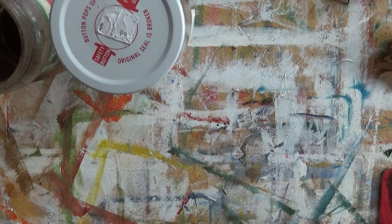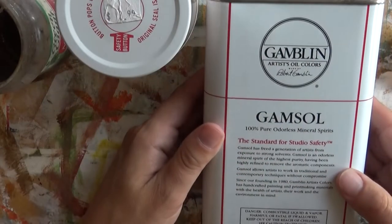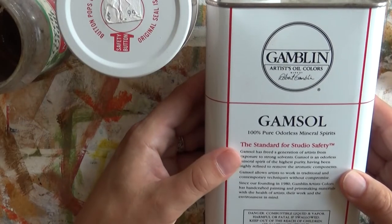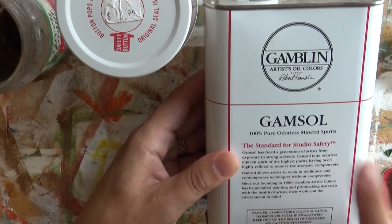Before I start painting, I want to just go over a little something. Mineral spirits and turpentines. I always use a quality terpenoid of sorts. The one I'm using currently is the Gamsol. It is a 100% pure odorless mineral spirit. There's always a little smell, but whatever.